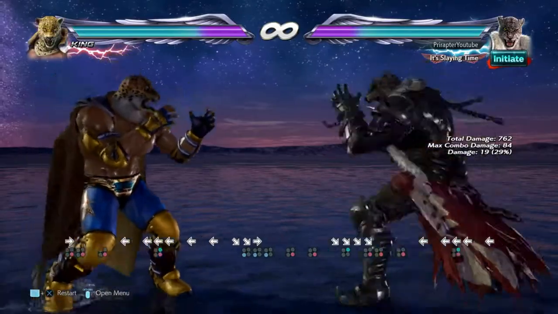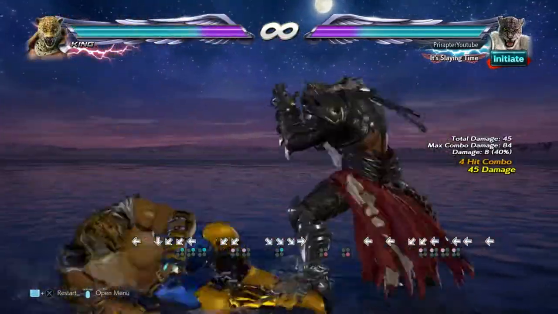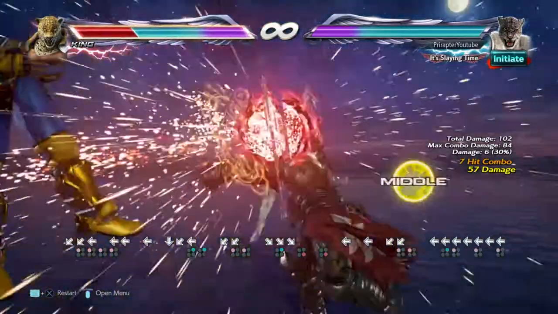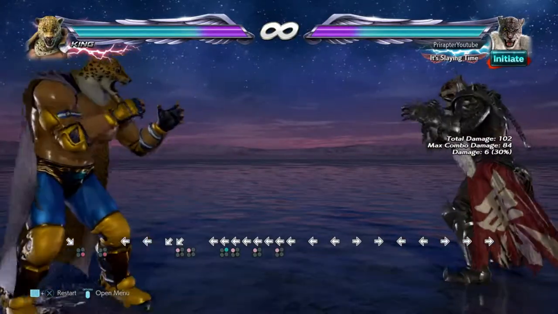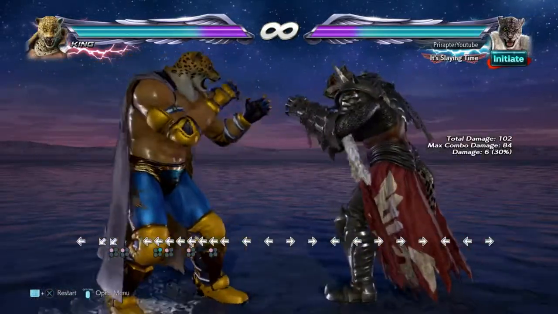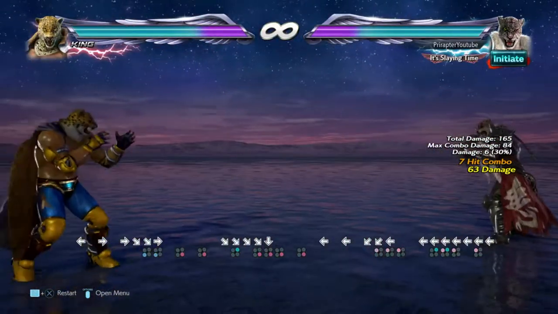So for example, with the Dark Upper, if you do it, boom, really good wall carry. If you really want to do some really good wall damage, it's good. I'm gonna show you guys how to do really consistent wall damage. So same with down back 3, down 4. Boom, boom. Really good wall damage as well.